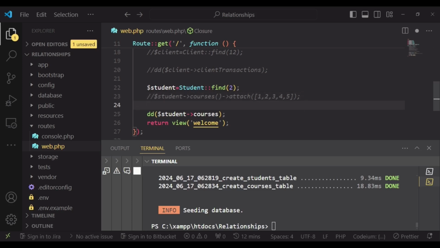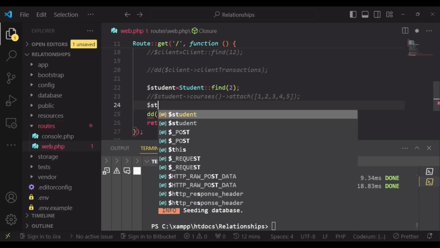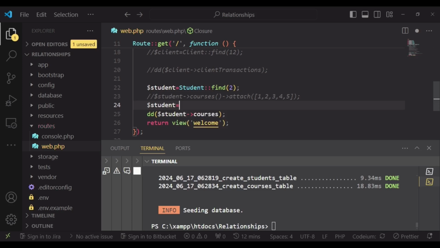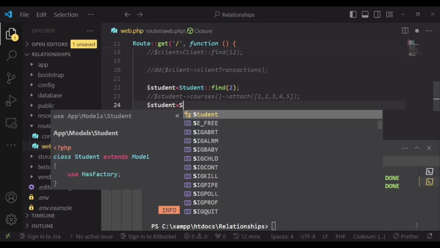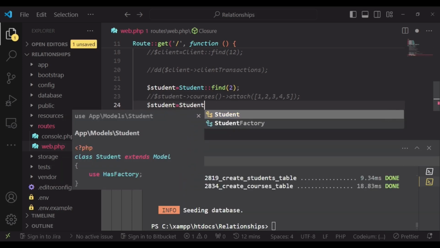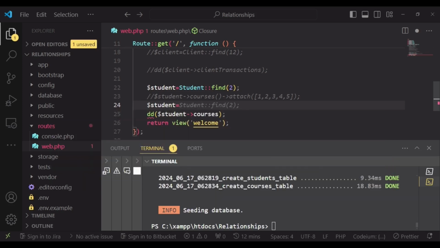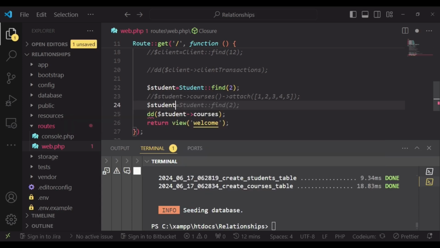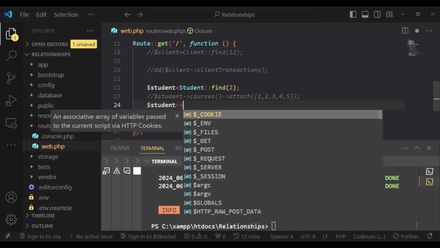So let me just type it in here, and we say student, because already this student has all those courses. And I want us to detach course number 5. So student, we can say is equal to student courses.